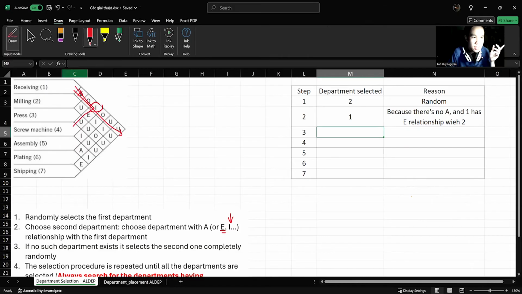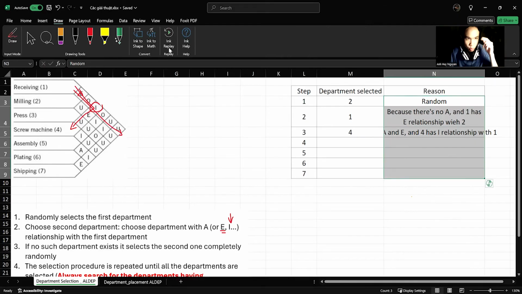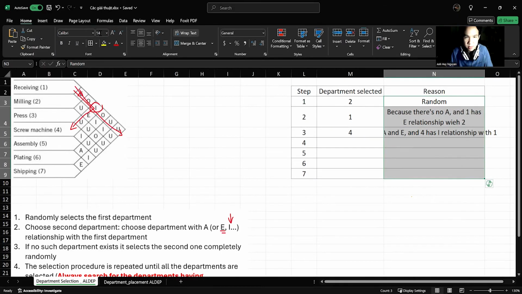Department 4 has an I relationship with department 1. So we put it here: 4. No A and E, and 4 has an I relationship with 1. We just repeat the process.